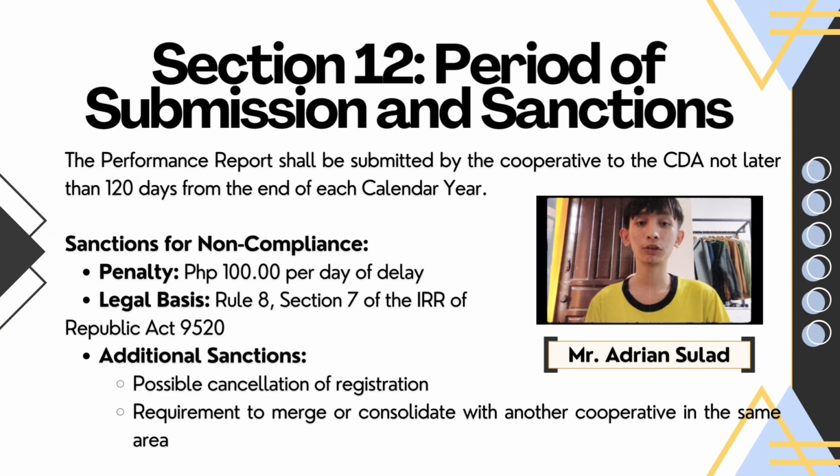Requirement to merge or consolidate with another cooperative in the same area. Maaaring utusan ang kooperatiba na mag-merge o mag-consolidate sa isa pang kooperatiba sa parehong lugar upang masigurong maayos ang pamamalakad at serbisyo para sa mga miyembro. Sa madaling salita, ang Section 12 ay naglalayong tiyakin na ang lahat ng kooperatiba ay sumusunod sa tamang oras ng pagsumite ng report. Ang mga parusa ay paraan ng pagsisiguro ng responsableng pamamalakad at na ang kooperatiba ay nananatiling lehitimo at maayos sa mata ng batas at ng miyembro.